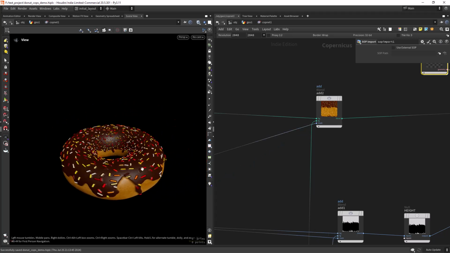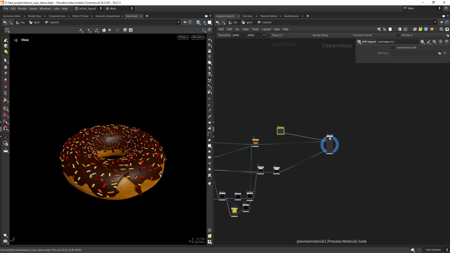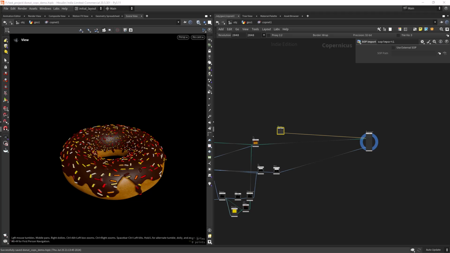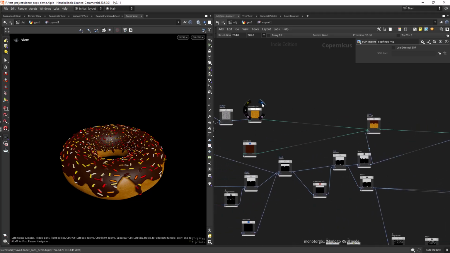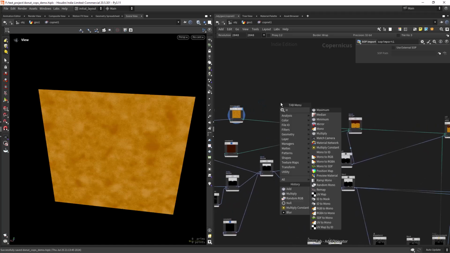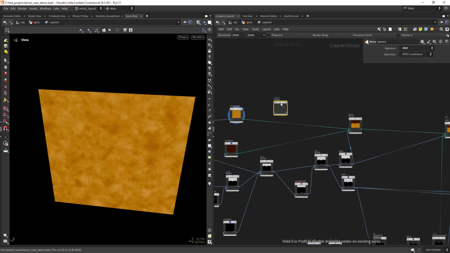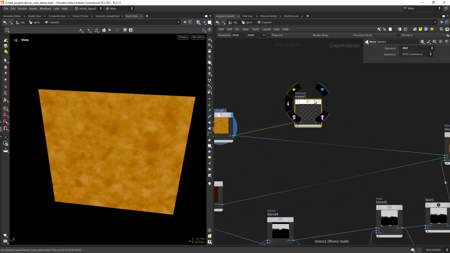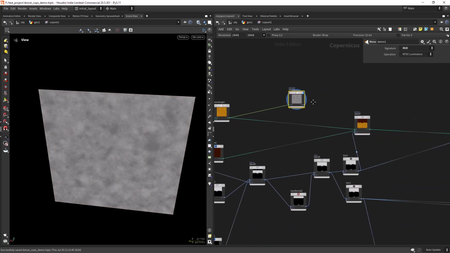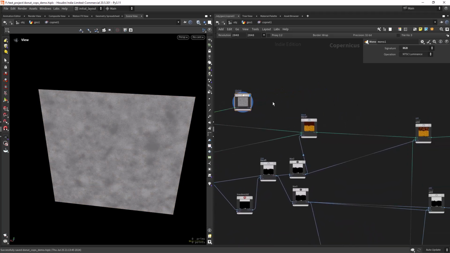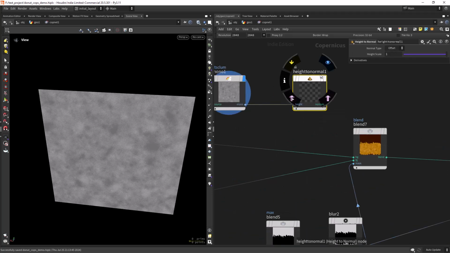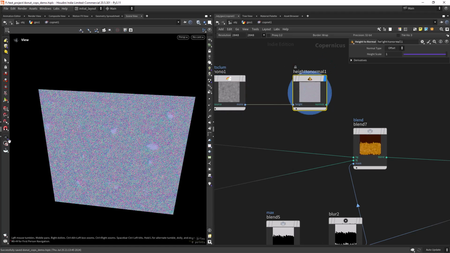So alright, let's now work a bit on the normal. So I'm gonna start with this texture in here and create RGB to mono, and height to normal. And I'm gonna decrease to 0.25.